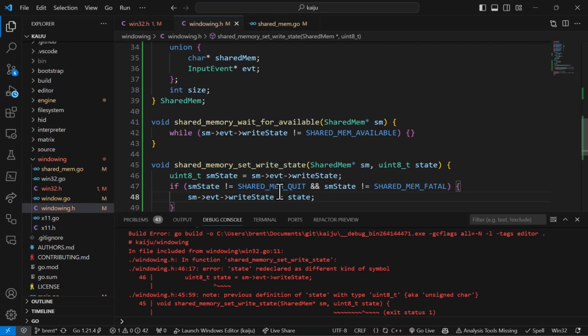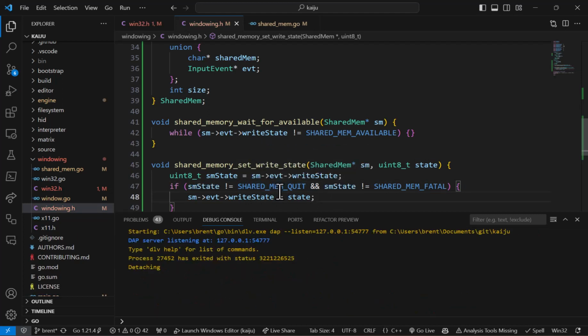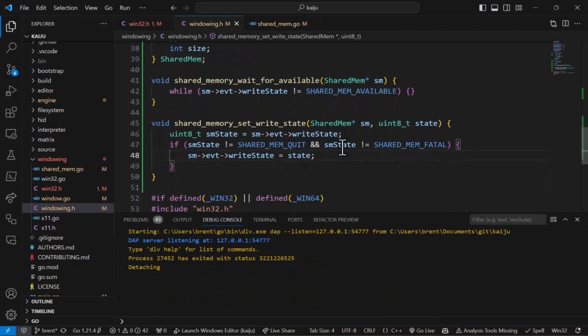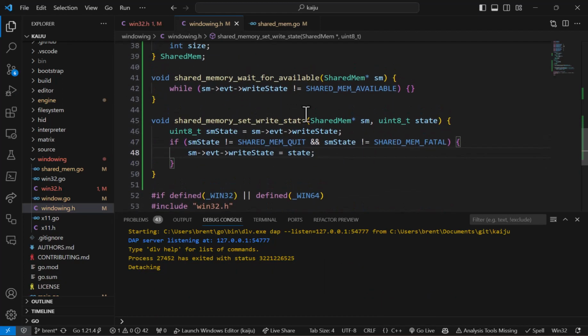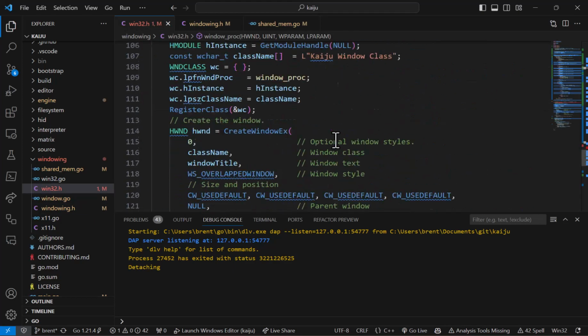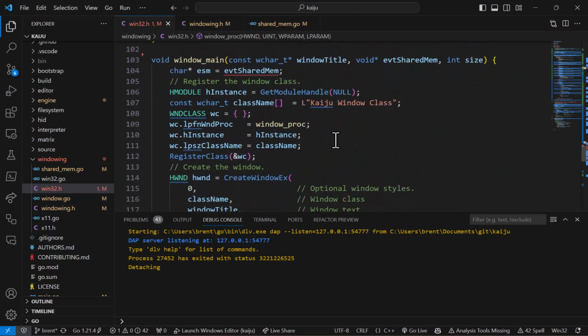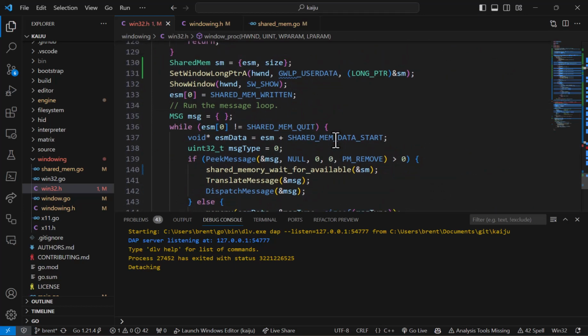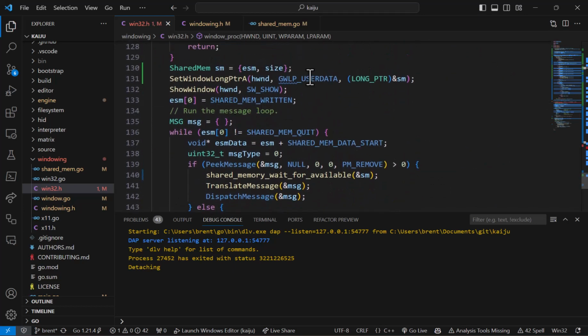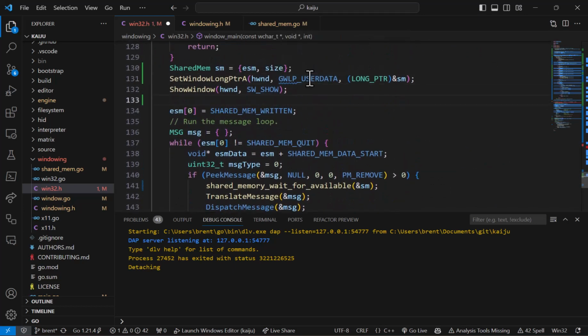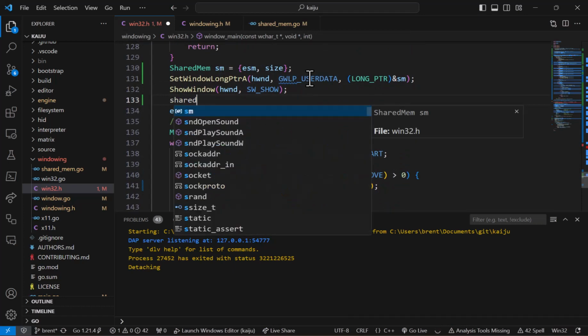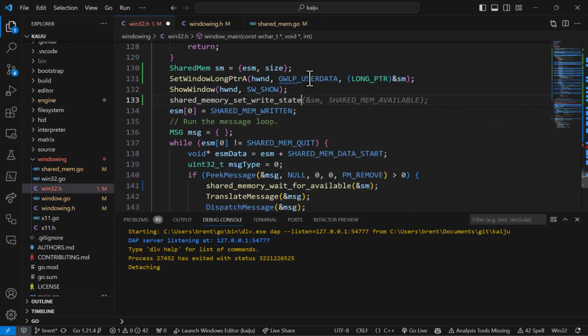Okay, let's try that one. Okay, that one just compiled and closed immediately, so I think the write state's not happening or the available state's not happening. So we're going to go down to where we do set these other states and use our helper function. So here we'll do shared mem write state.